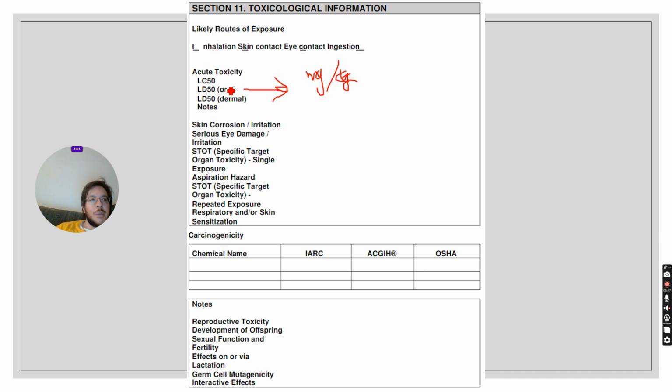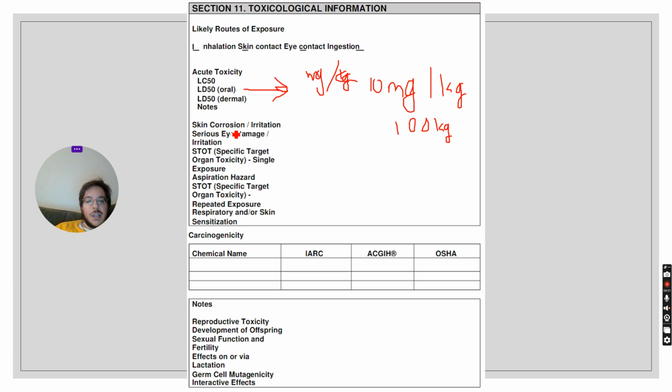So on average, if it's 10 milligrams per kilo, let's say, and you weigh 100 kilos, then it's going to take 10 times 100, so it's going to take 1,000 milligrams to kill you, or 1 gram on average. So it's a 50-50. So if we gave a gram to every person who weighed 100 kilos, half of them would die on average. So we got the oral one and we got the dermal one. So the dermal one could be higher or lower depending on the chemical. Some chemicals break down in the stomach, but they absorb really well in the skin, and some chemicals don't. Some chemicals don't absorb at all in the skin, so you have to eat it.